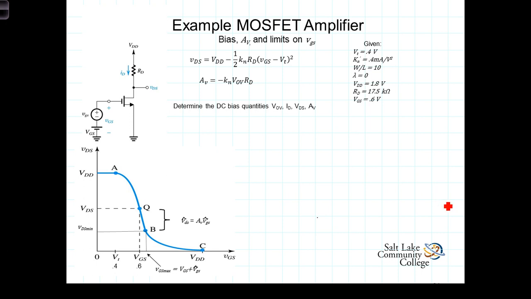Let's work through an example and work through it nice and slow and deliberately to see the types of calculations that can be done on these type of circuits. First of all, we're given this amplifier, which consists of a DC biasing voltage and an AC or small signal. It has a resistor in the drain line, and we're given this information over here. Let's determine the DC bias quantities, the overdrive voltage, the drain current, the VDS, and the small signal gain.